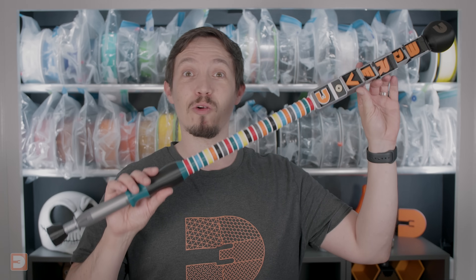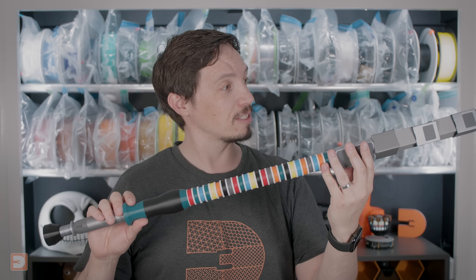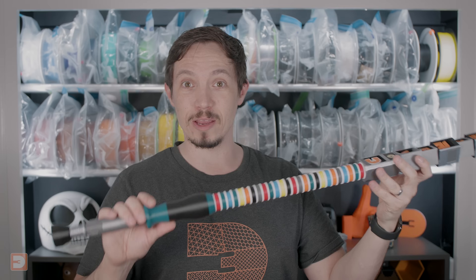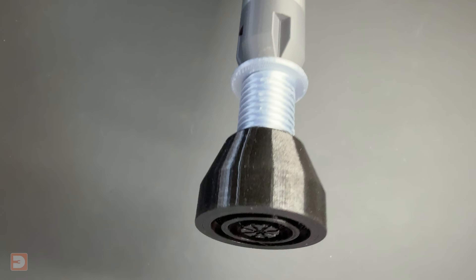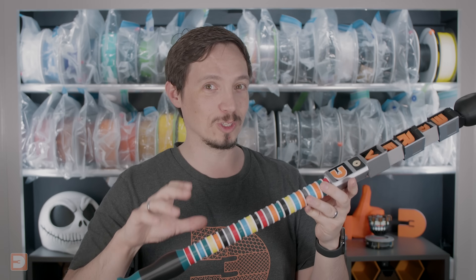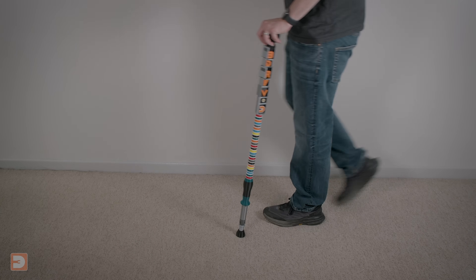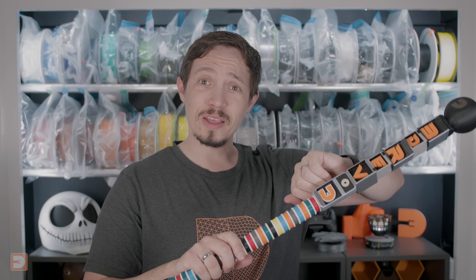That was definitely a bit of a journey, but I think it has come out really nicely. This latest version has all screwed together really solidly. The detail is really nice, and it just works really nicely — you can see the grip on the base is really grippy. I've not gone out of my way to really try and break it, because that's not a use case, but it's been doing really well testing it around the house. So we'll have to see how well it fares at Maker Central. I think it's about time to head to Birmingham, so I'd best head off.